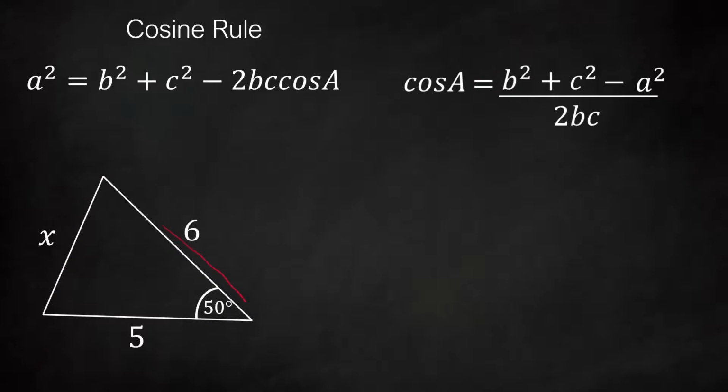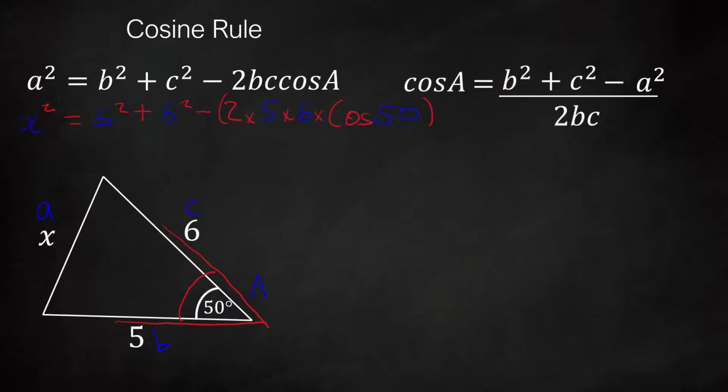So here you can see we're given two sides and an included angle, and we're asked to find the side opposite. So we'll label the side opposite the angle as lowercase a, and that lets us use the left-hand equation. And we'll label the other two sides just B and C. Doesn't matter which way round you label them. So we're using the one on the left because we're trying to find x, which is the side opposite the included angle. So we'll sub all our letters into our equation. So x replaces a here, 5 and 6 replace B and C, and 50 replaces the angle A.